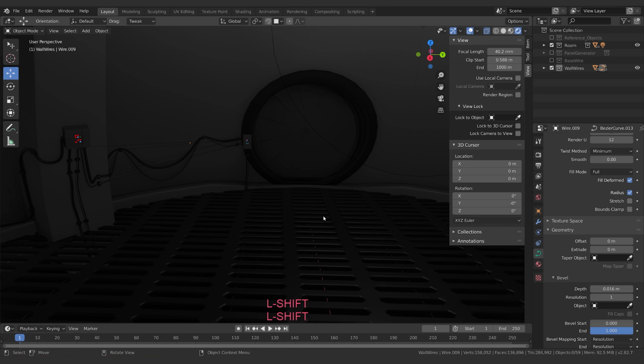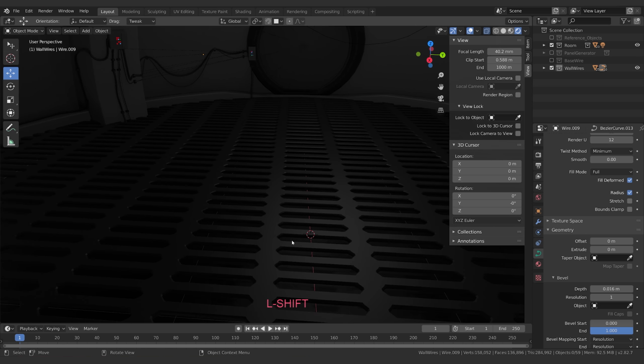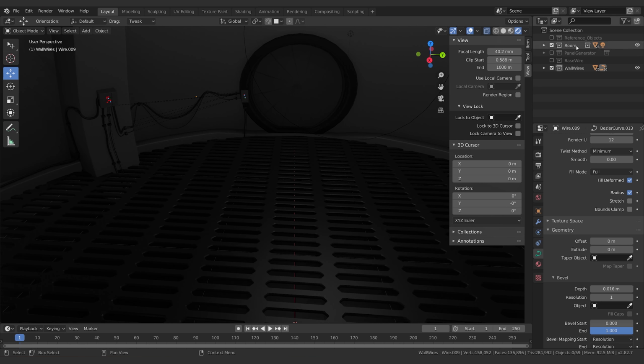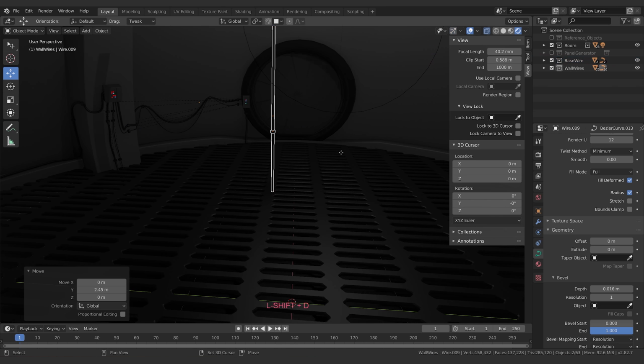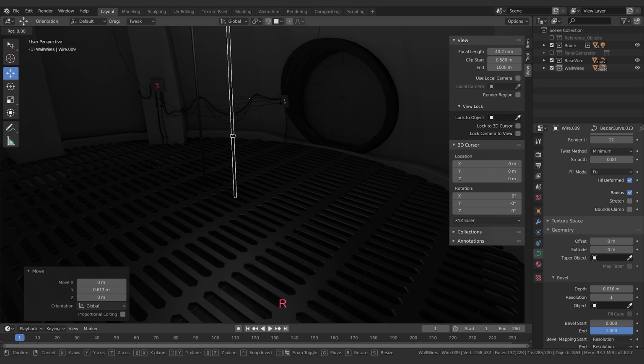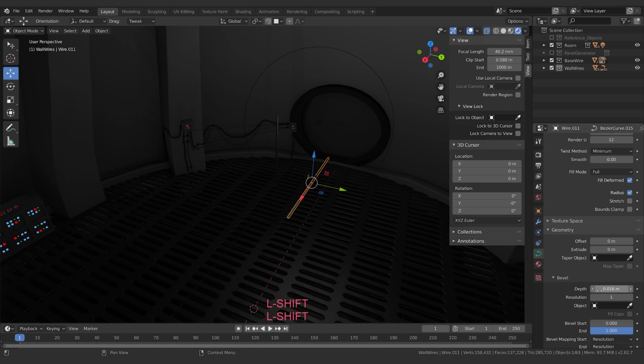Now, what I can show you next is I want to do the same thing, but have some large pipes kind of underneath down here. So I'm just going to open up my wall wires. I put base wire in its own collection as well, so it just wasn't getting in the way. I'm just going to hit Shift D to duplicate this guy, drag him over, and rotate him on the Y. And then for the pipes, I just want them to be thicker really. That's the main difference with these pipes. I'm just going to bring it up.